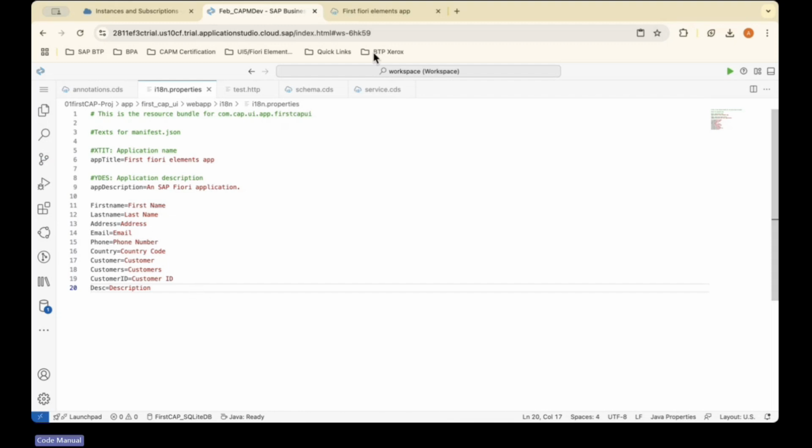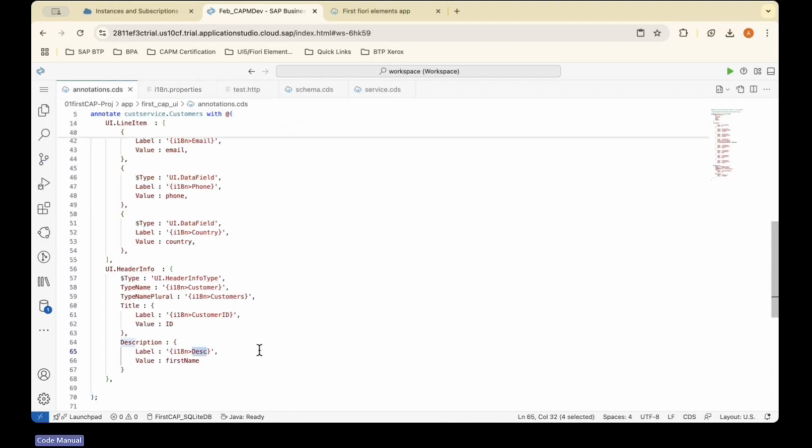Those annotations are added now. Once you click on this updated Fiori element, we will see that the first name has been added.